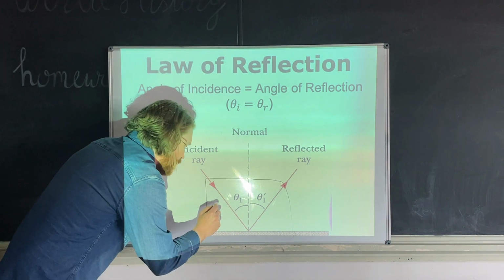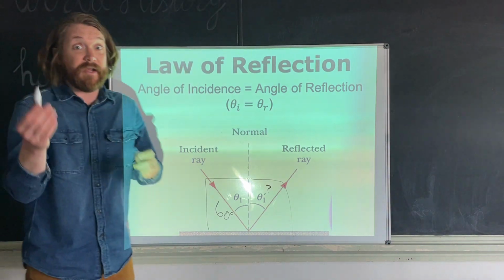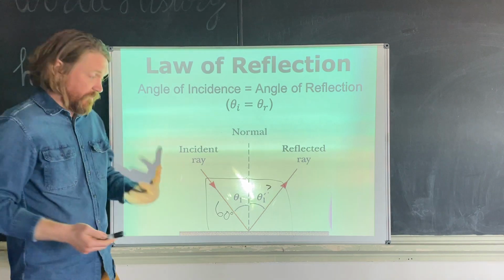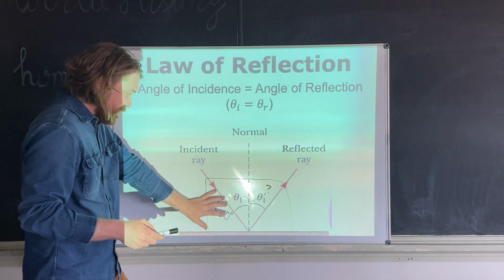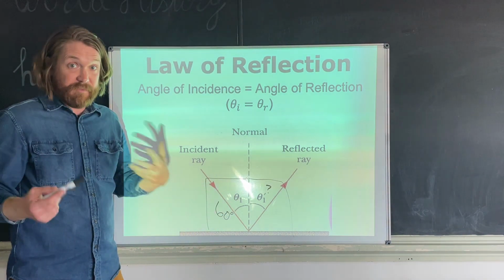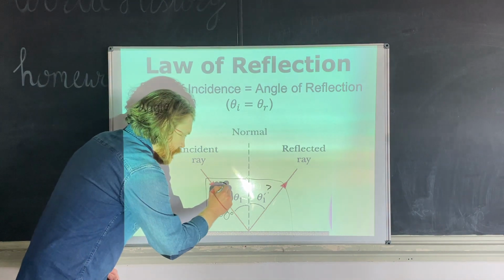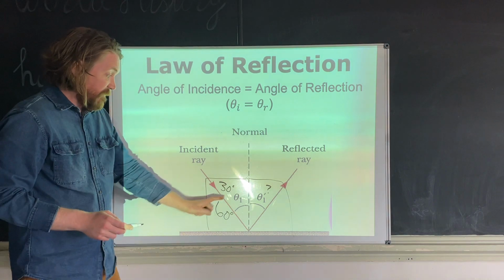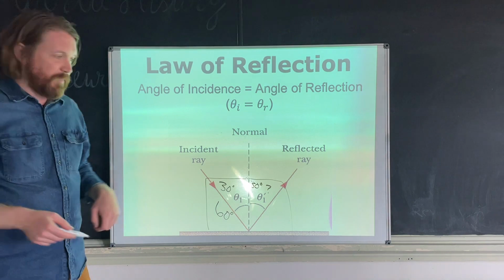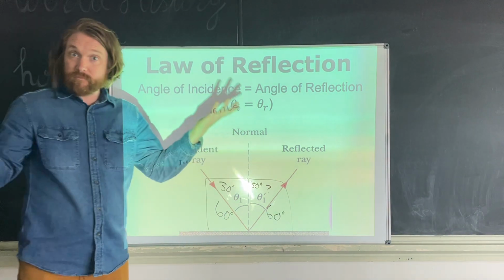So if it gives you something and says, oh, this angle is 60 degrees, what's this angle right here? That's a great question. You'll see this a lot. You'll probably see this on your test. The way that you solve this is you have to go, okay, well, I know that this angle with the surface is 60 degrees, and I know that these two added together have to be 90, so 90 minus 60 is 30, okay? And if this angle is 30 degrees, then this angle has to be 30 degrees. Easy peasy. And this one's 60 degrees, okay? Add them all up, you get 180.